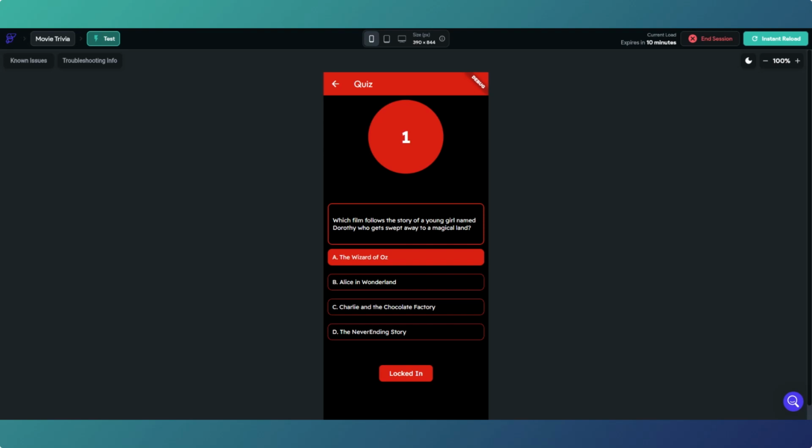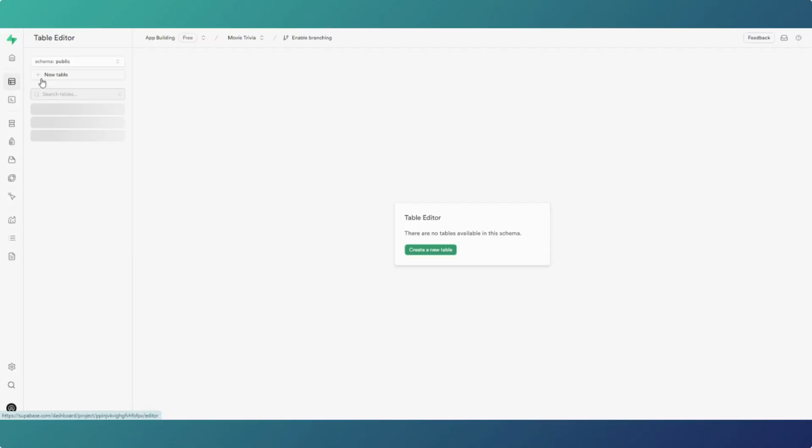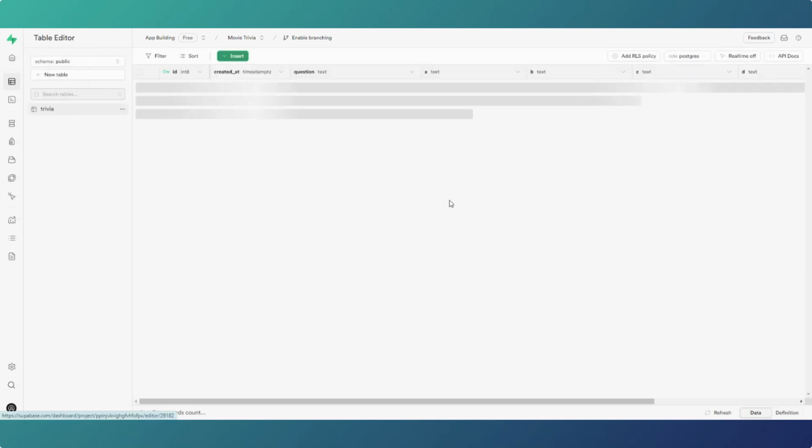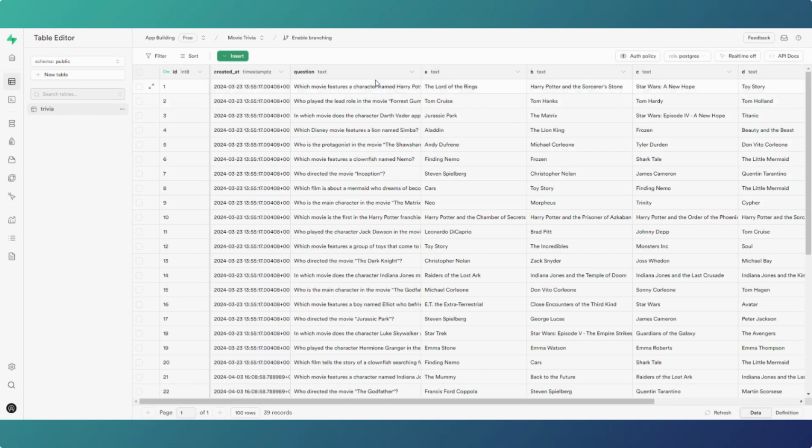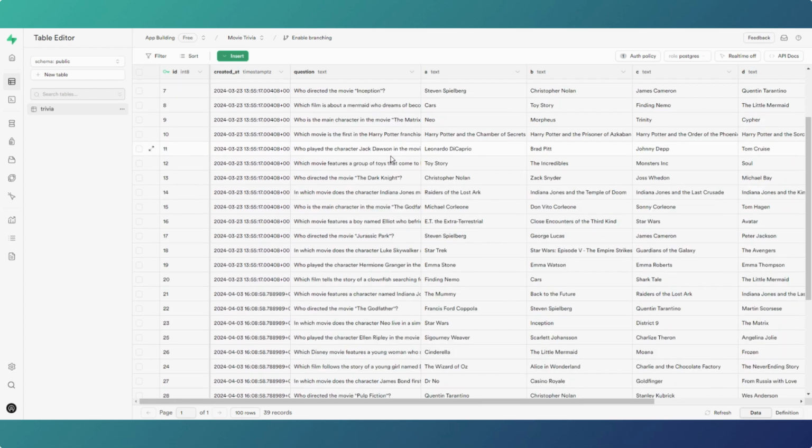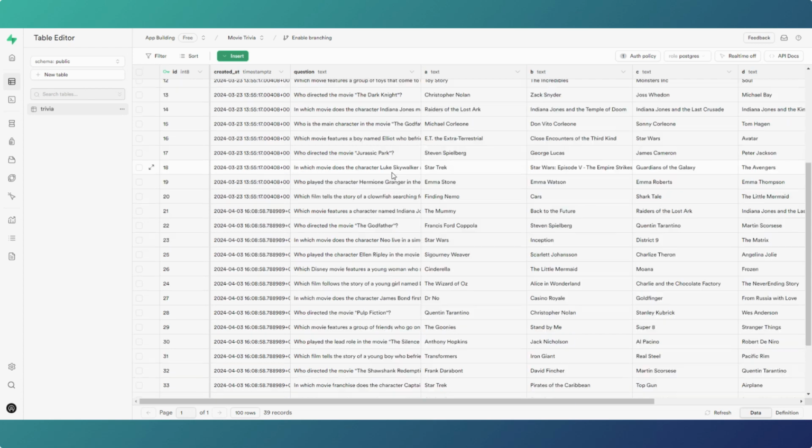So if we go to the table editor and go to trivia, we had Harry Potter, we had Finding Nemo, which is number 6, and then Dorothy, which is down here somewhere, Wizard of Oz. So yeah, we're getting random numbers, so that's good.